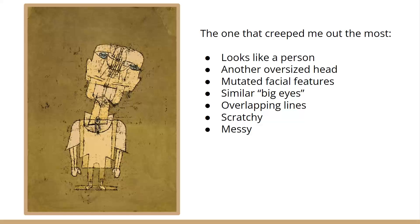I notice a lot of overlapping lines on the face — not a well-designed face. You can't see where the mouth is or the nose; you can just see the eyes, the ears, the jaw, the neck — those are the only things you can really depict. But again, it's really scratchy and messy. I'm not sure if this is made with watercolor — could be — but mainly with pencil, and not sure what else.